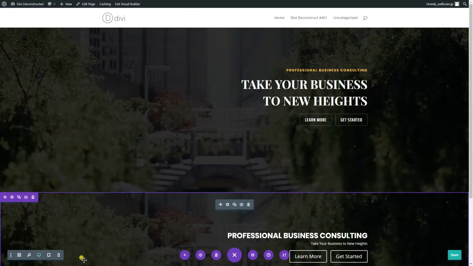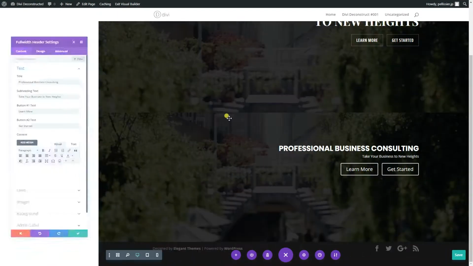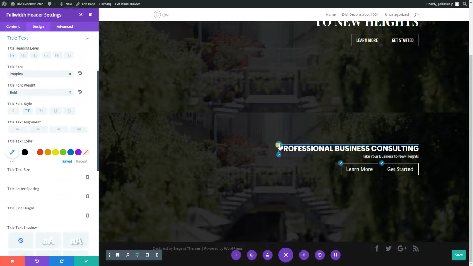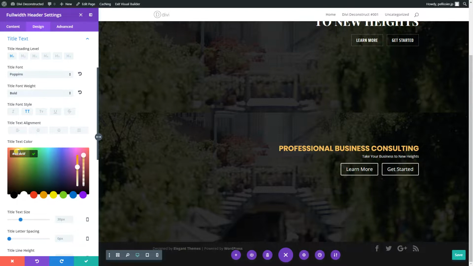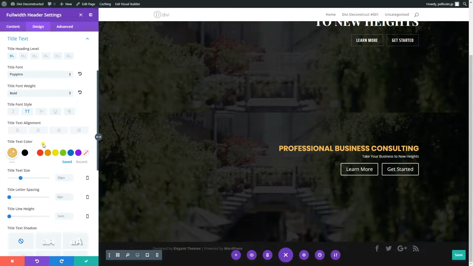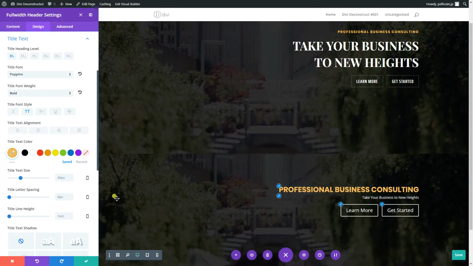I'm going to exit here. I'm going to go down to my section, clicking in on settings and open this area. Go to title text color, click on the ink dropper, click inside that box and Ctrl+V or Command-V to paste. And you see the color changes. And that's how you are going to apply that color from there to this one at the bottom.